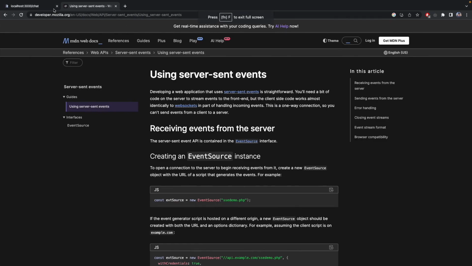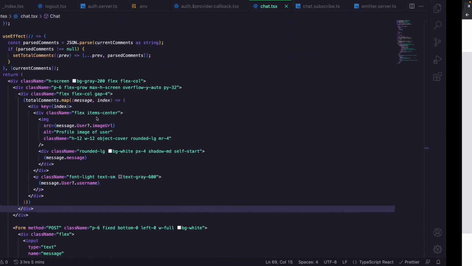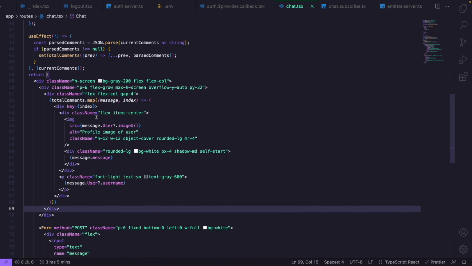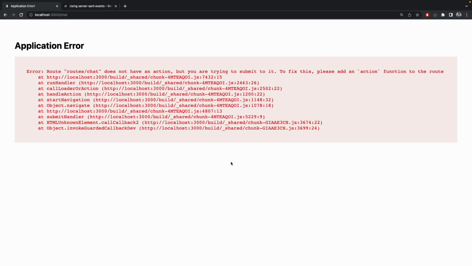But if I go back to our localhost 3000 and reload everything, we still see no messages. And that's because we haven't created any messages. So what I will have to do right now, actually let me test it out. Let's just write a message of, hey, do I see something? So pretty much like that. I think that's misspelled, but that's okay. And if I click now on send, you will see we get an error.